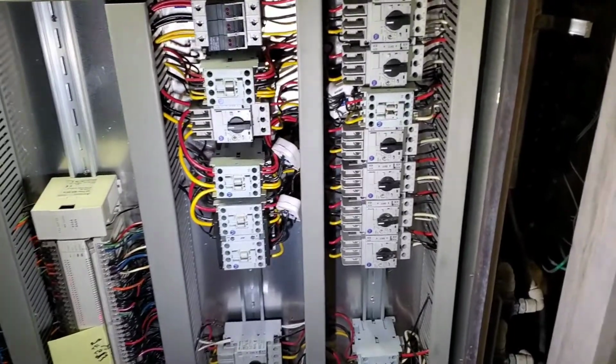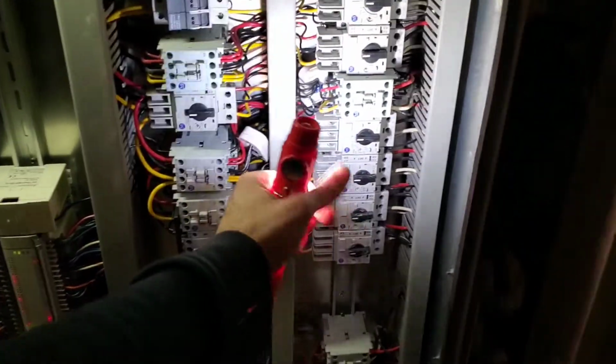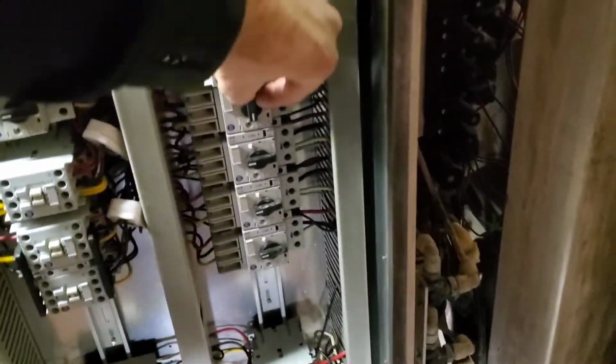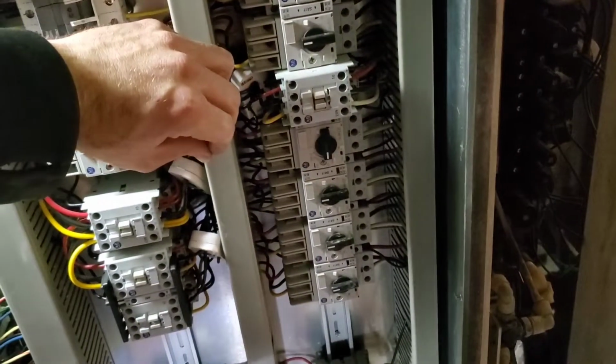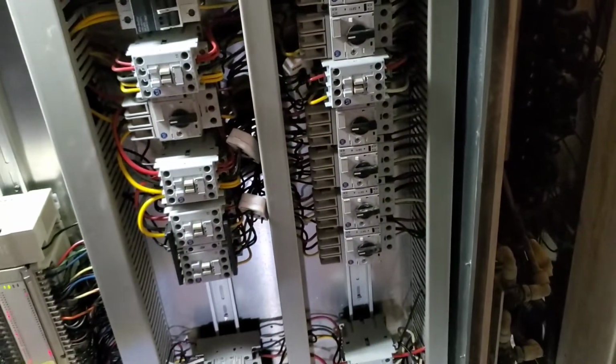But usually when I trip one of the front brushes, it's usually, I think, one of these two here. I'll know they're tripped because when they trip, they kind of sit at a 45-degree angle like that. I flip them vertical to disconnect them, and then I flip them back horizontal, and then it's good to go again.